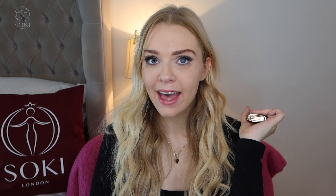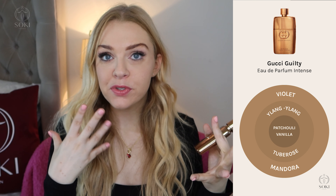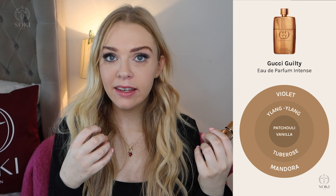The lasting power and projection are really good — this is a good intense perfume. Gucci in particular, in the Guilty range, when they say it's going to be strong, it is. I was reading that it had a lot of plum in it so I was expecting a really fruity fragrance, but I don't really get much plum from it, which I'm a little disappointed about as I love fruity notes. I'm mainly getting violets, a fair amount of ylang ylang, a hint of tuberose, and a patchouli base. If there is plum it's a deep, dark plum — not fresh or fruity. The branding also heavily features mandora orange but I can't smell any orange either. For me this is still very much a powdery violet perfume like the original.